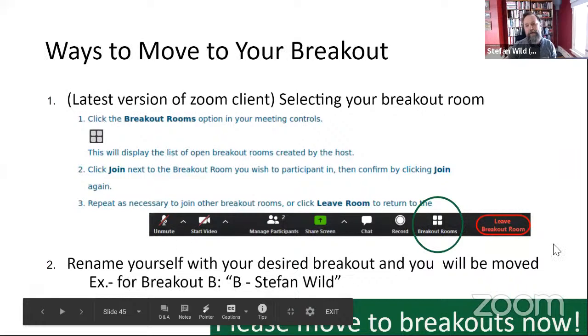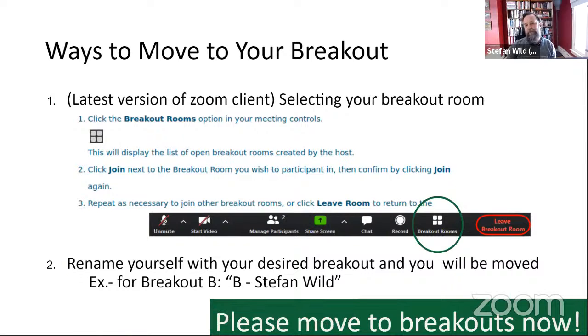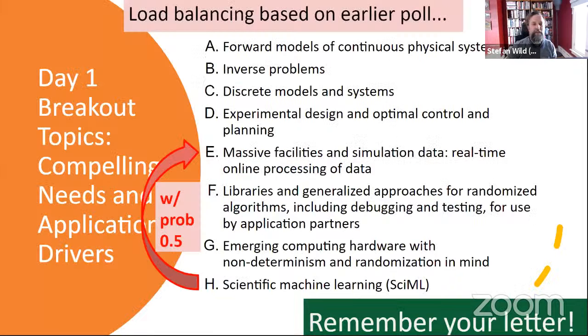I'm going to ask Tammy to go back one slide, please, just to show us again the mapping of these letters over here to the breakouts. And again, if maybe you weren't here early on and therefore didn't express your first choice, it sounds like you can maximize your influence and input by moving into breakout number E. Or if you indicated scientific machine learning, please take a hard look at E and or move there. I see some fun things in the chat regarding generating random numbers to decide that probability exactly.